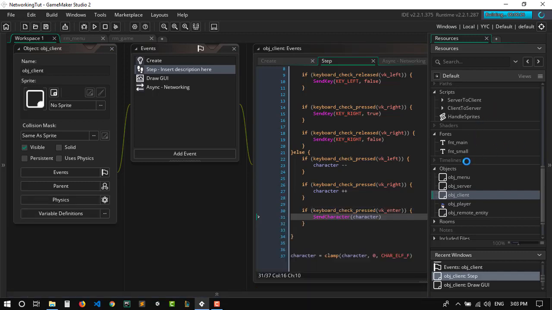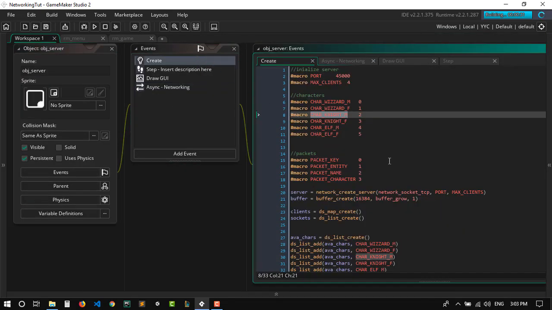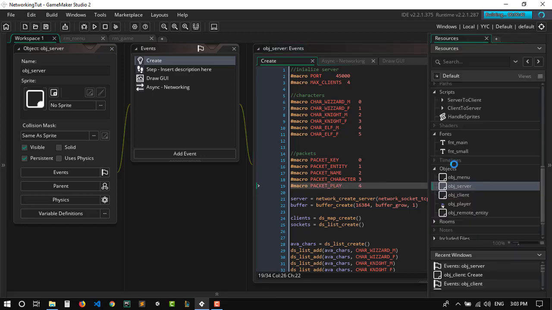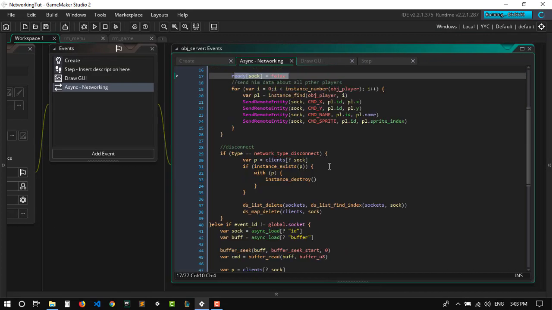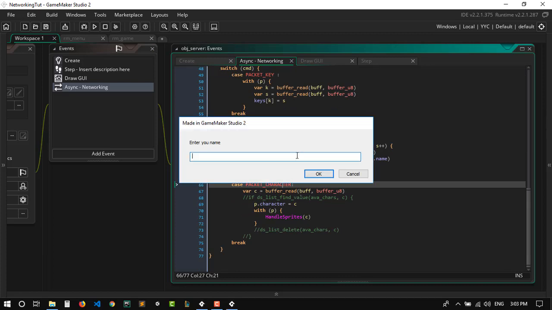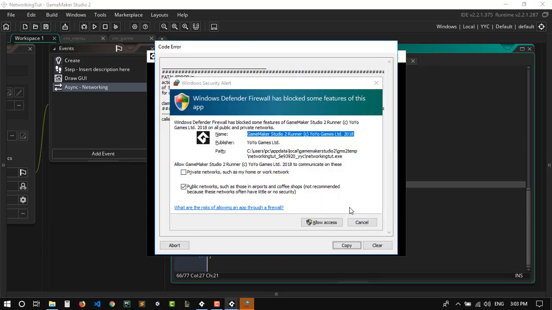Okay, so since we are here, let's go to this server and add a macro. Let's call it macro packet play, and it's going to be 4. So now we can go to this server and wait for the game to compile. It's taking so long, but okay. Now where is it? So here in the packet character. So this is where the character select is. Okay, let's see what this is doing. Create game. All right, of course.